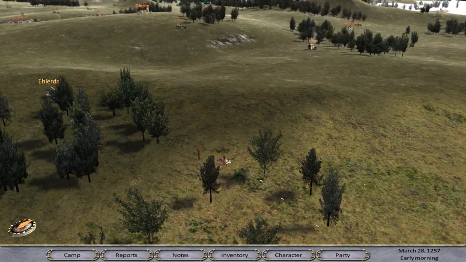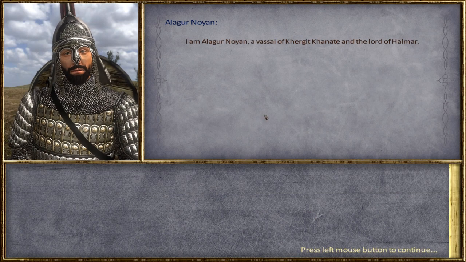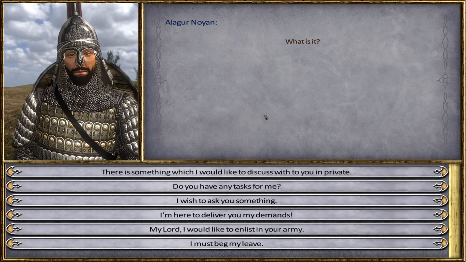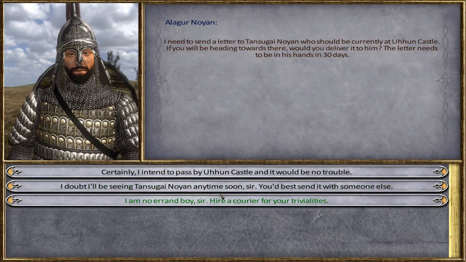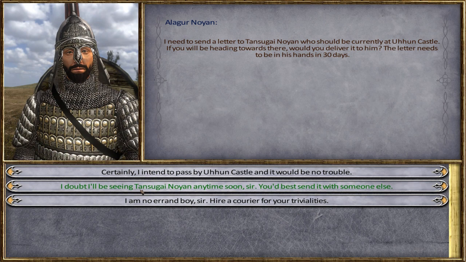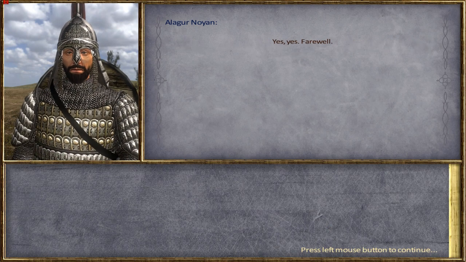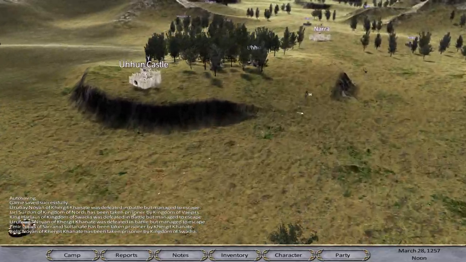There he is. Oi, come here. Do you know me? No. Ah, he's a good lord, this guy. Do you have any tasks? Oh, do you want me to be an errand boy? Yeah, no. I'm not running a letter to your buddy. You can do that yourself, you lazy git.